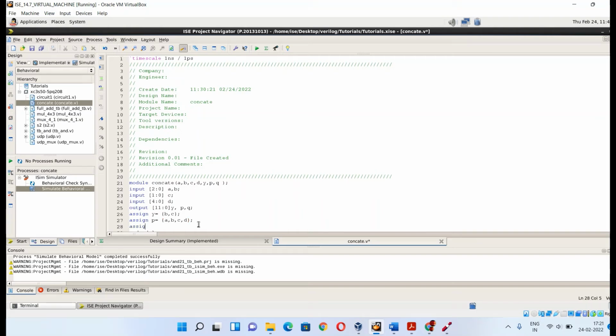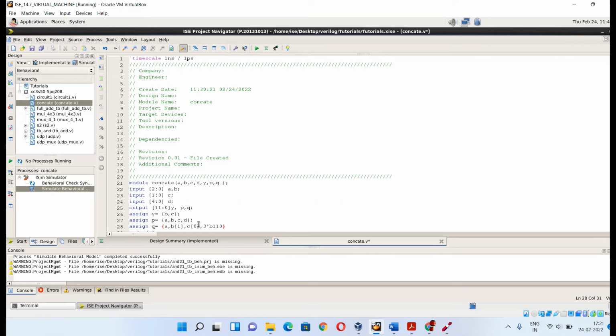And then we can go to Q, and there I am defining it as A, then the first bit of B, then the zeroth bit of C, and one more I am defining as 3 bits of 110.